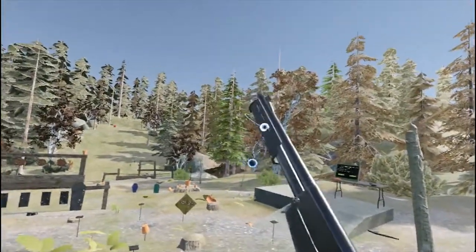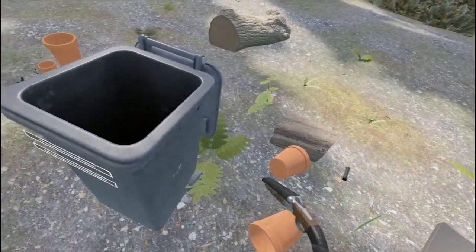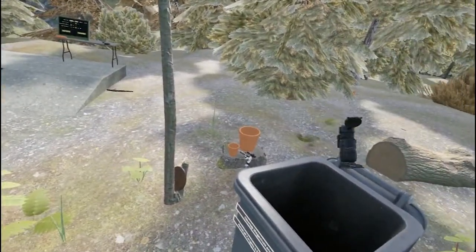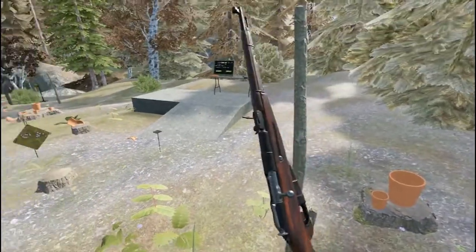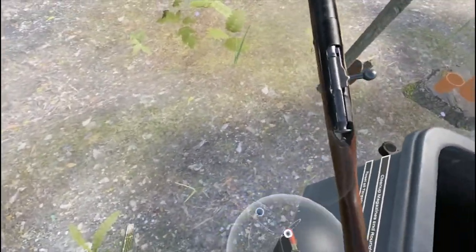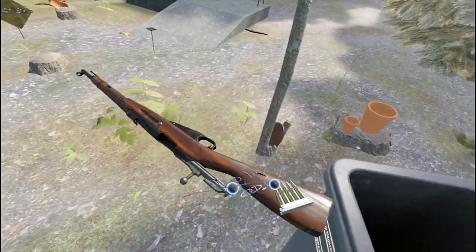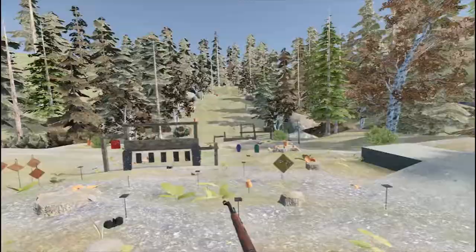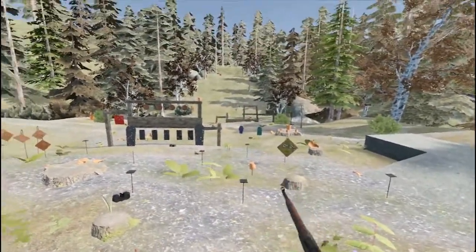You can't double pump it. You have to fire before it allows you to pump it again. We got you, my Arik experiment. That thing. Oh, Mosin Nagant. I'd forgotten you were around here. In you go. This, of course, does not have a safety, so shoot safely.